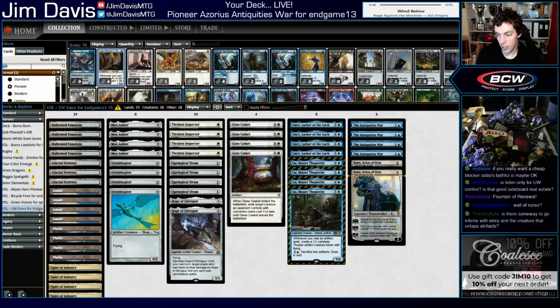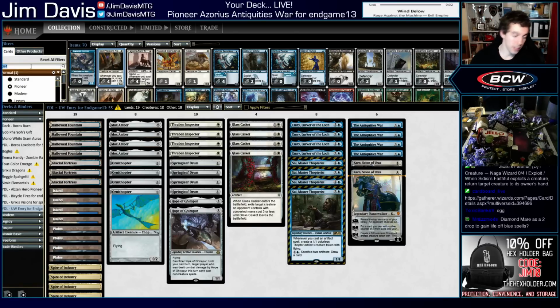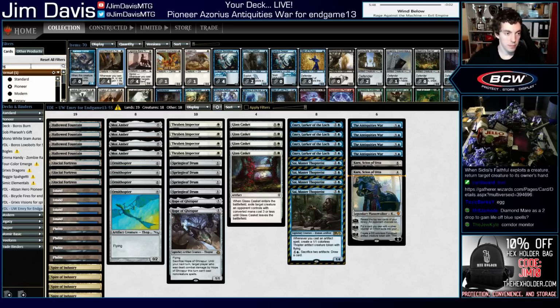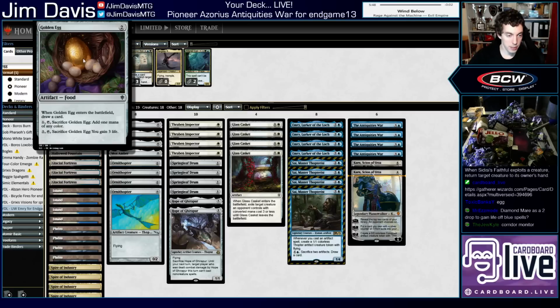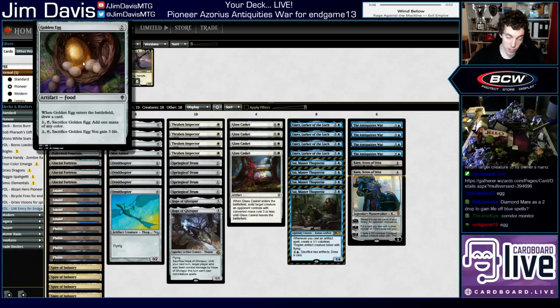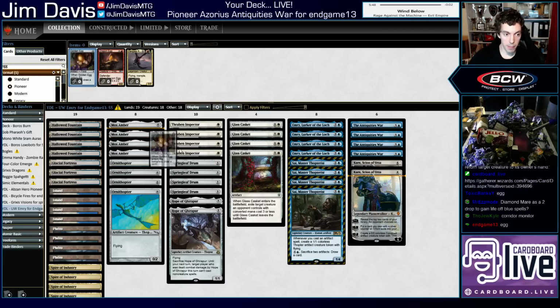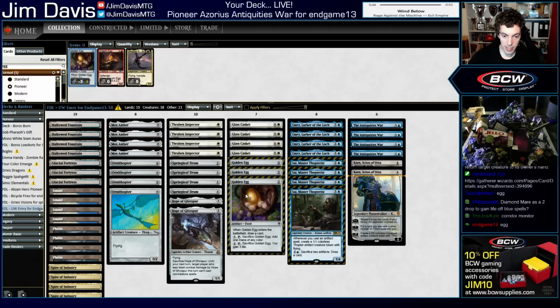So I'm going to go infinite with Emry and the creature untaps artifacts. That's pretty crazy. Sidisi's Faithful. Oh, the egg. Duh. So, Golden Egg. Just cantrips. Can make mana. We can sacrifice it and get it back with Emry. I think this card is just necessary for what we're trying to do here. It's not pretty. It's not great.